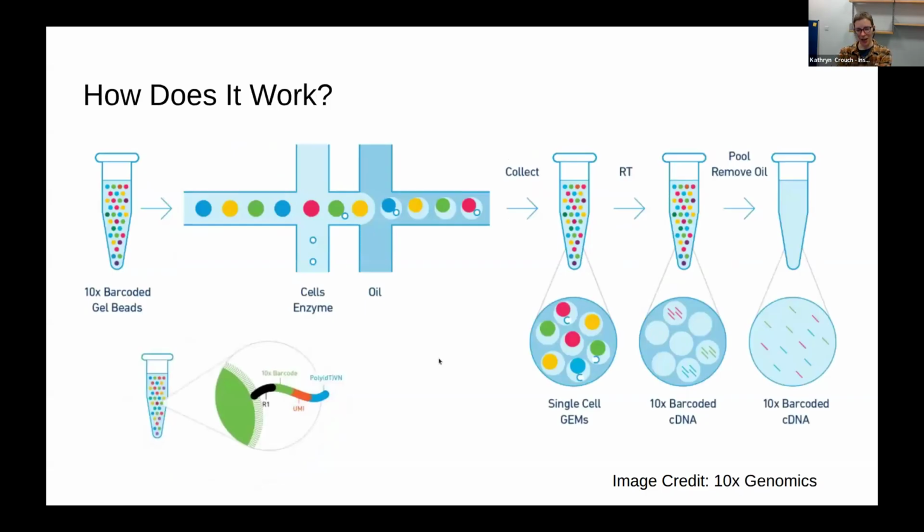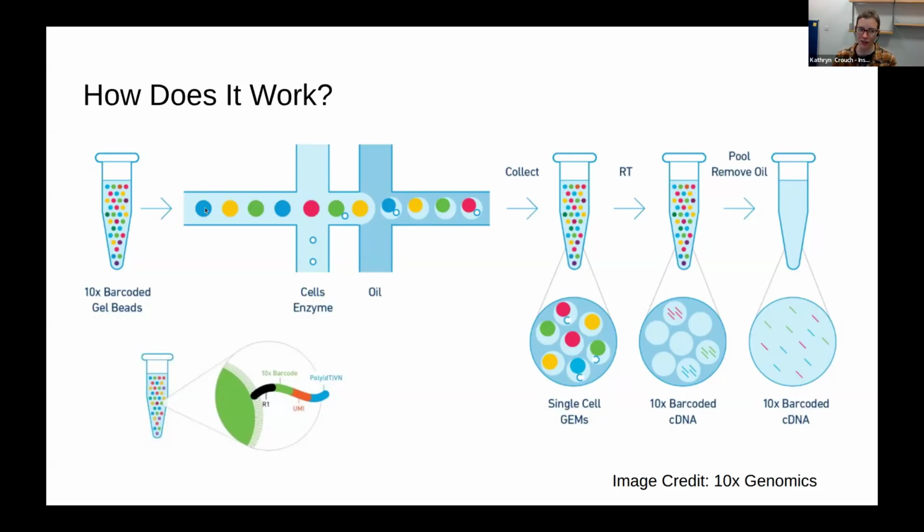So how does this work? There are numerous platforms for doing this now, but 10x is probably still the most popular, so it's the one I'm going to talk about. So with 10x, you have a microfluidic system, and you can feed things into that through 3 different channels. So into the first channel, you feed gel beads, and those are coated with barcodes. Into the next channel, you feed your cells. And into the channel after that, you're feeding oil.